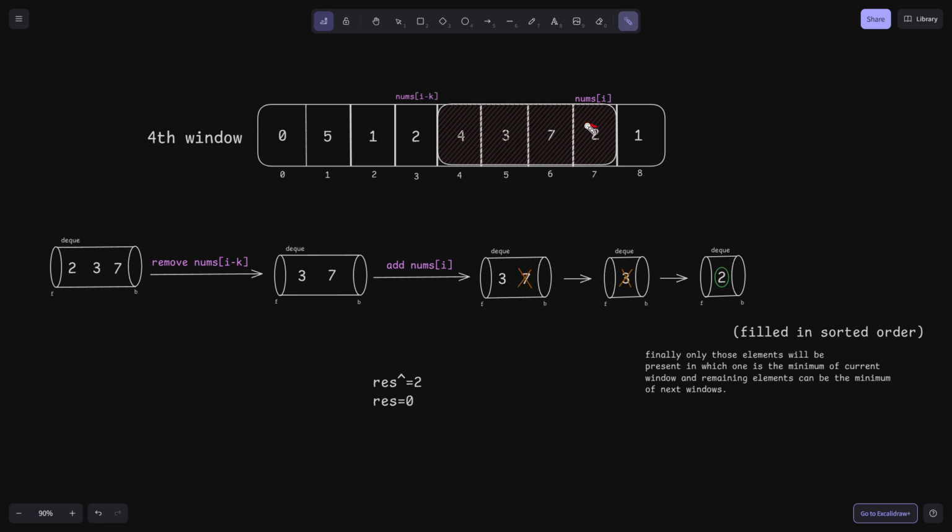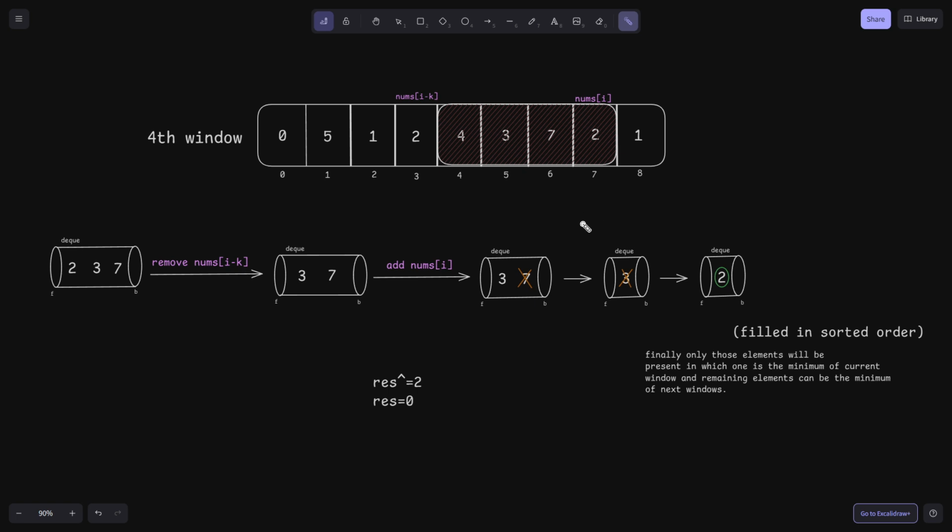And now we will compare this 2 with this 3, and again after comparing this 2 with this 3, we will see that this 2 is now less than this 3. So for the current window, this 3 cannot be the minimum anymore, but this 2 might be the minimum, right? So that's why, since we are sure that this 3 can never be the minimum anymore, we'll simply erase this 3 from our DQ, and this 3 will also be gone now. And since no element is present in the DQ anymore, we'll just push back this 2 now, and after pushing back, this 2 will come in the DQ as the only element, right? So I hope you are getting what I am doing here.